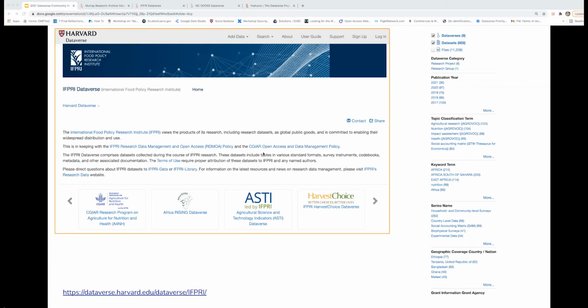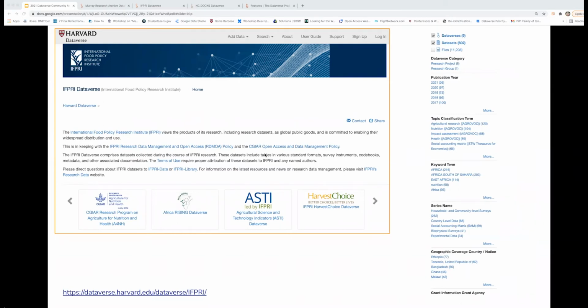Those are their nested collections, okay? Each of these nested collections contain their own customization. As you can see, it's very different from the top level customization that you see. They have their own metadata, and they have their own searchable facet choices because they are supporting a different collection than the other one. So Harvest Choice is supporting a different collection than ASTI is.